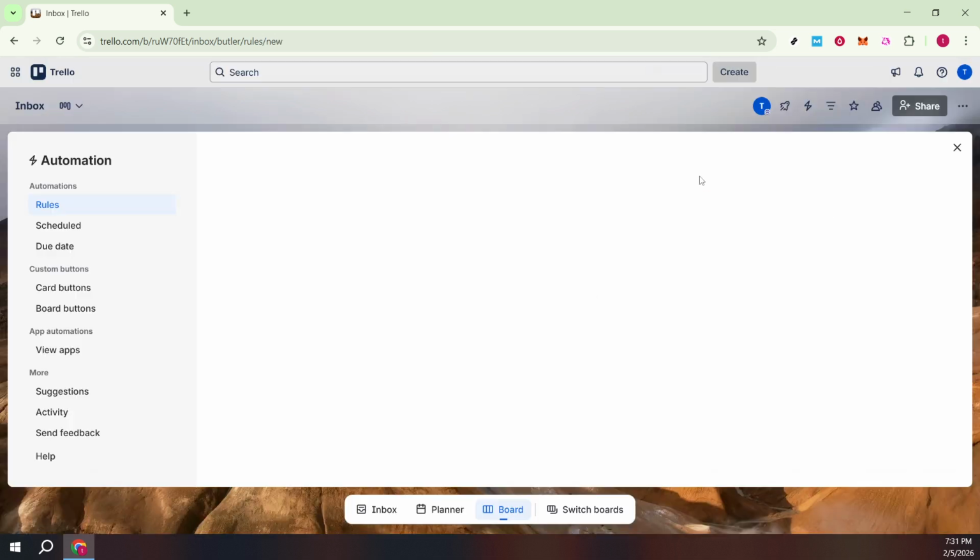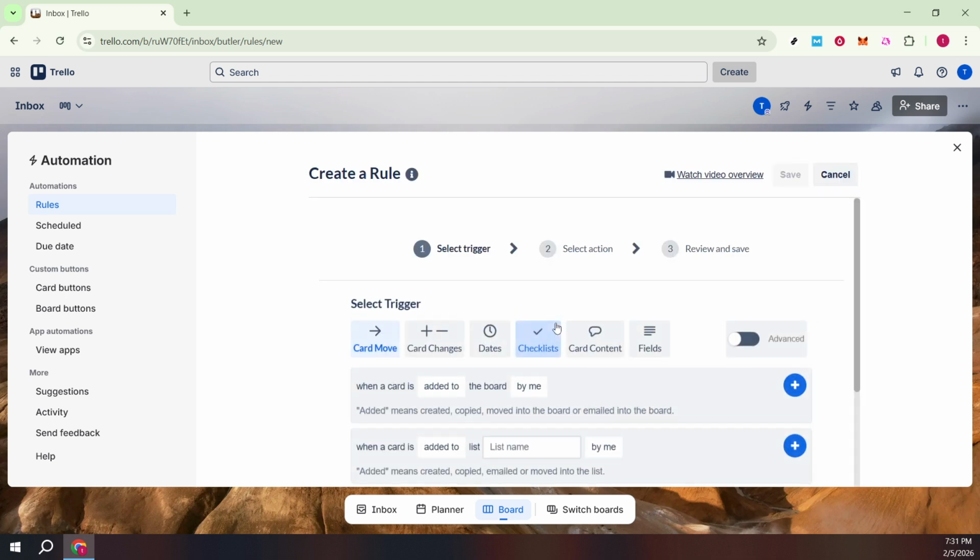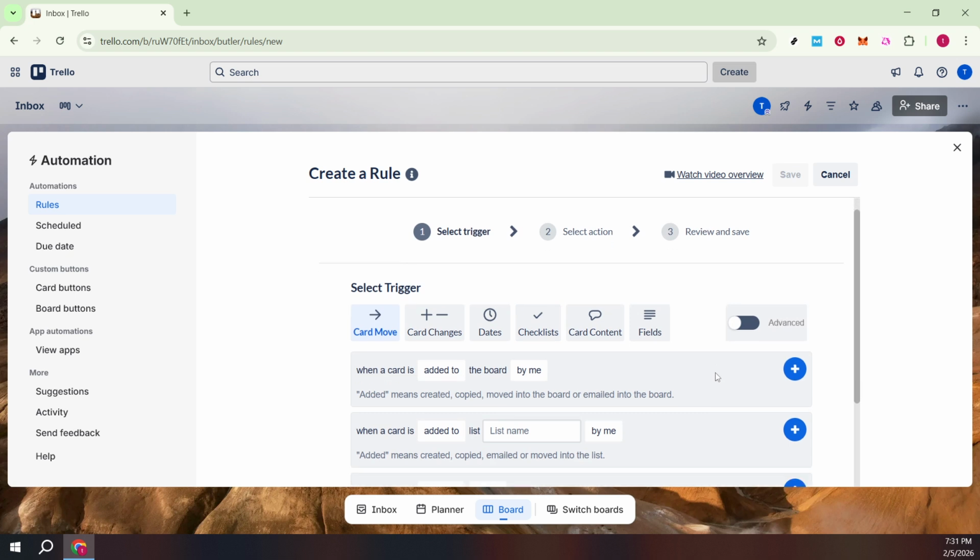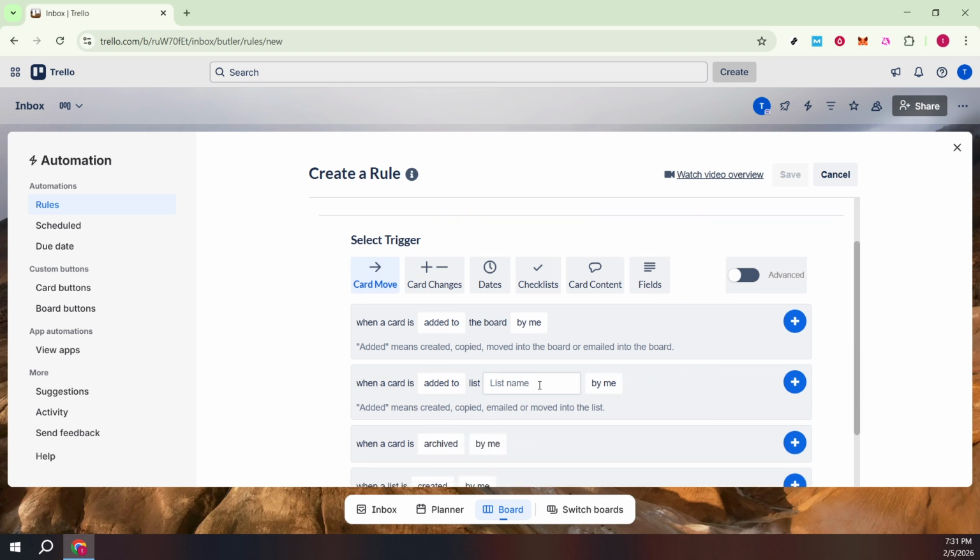Now click Add Trigger. For most email workflows, a common trigger is when a card is moved into a particular list, like Ready to Send or Done. Choose the list name that should kick off your email and confirm. If you're ever unsure which list to use, pick the point in your process where an email truly needs to go out. Earlier is noisy, later might be too late. When the trigger looks right, hit the plus sign to add it to your rule.